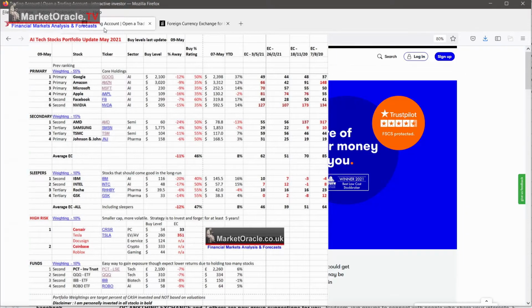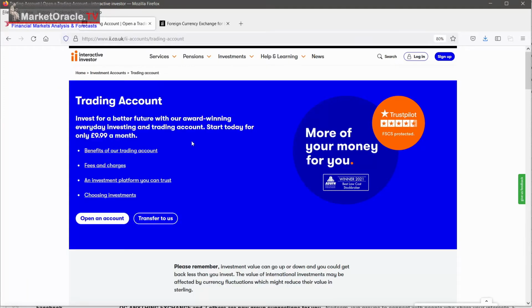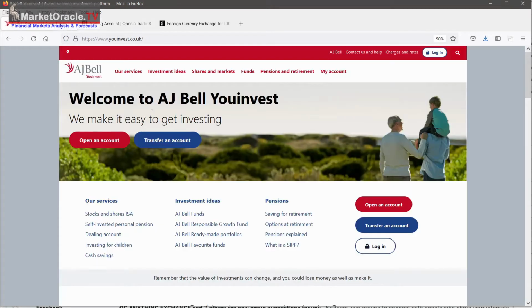And a negative for Interactive Investor is the exchange fee rip-off. Also, they do not allow you to invest in US stocks listed on the London Exchange. What the hell is all that about? II does allow some, not all. For instance, they allow Google and Alphabet and Facebook, but not Amazon. Why? Amazon's bigger than either Google or Facebook.